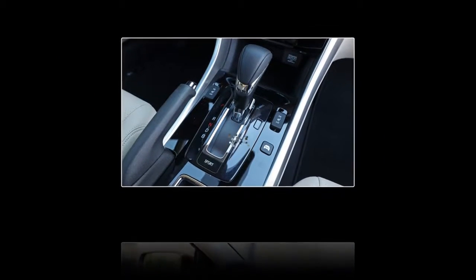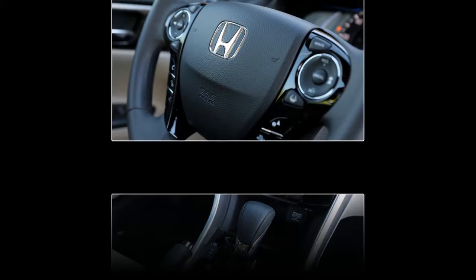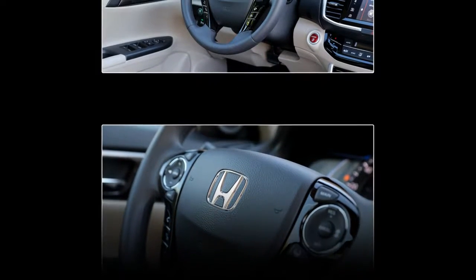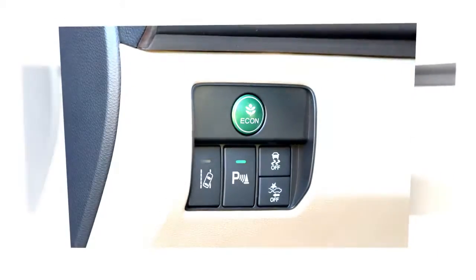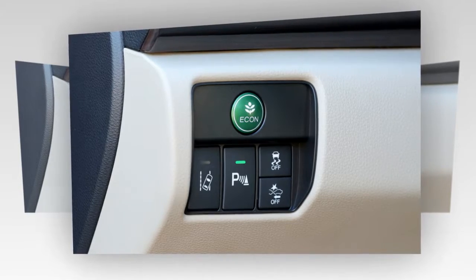In a situation where the four-cylinder/CVT Accord would be settled and steady, like a 70-miles-per-hour freeway cruise, the Accord Hybrid is perceptibly busy — as even in that engine-drive mode, the system will grab spare energy from the generator, draft the propulsion motor for some light assist, and occasionally shut off the engine.